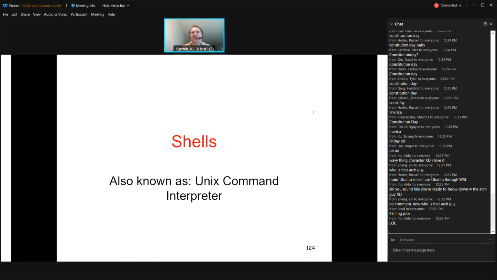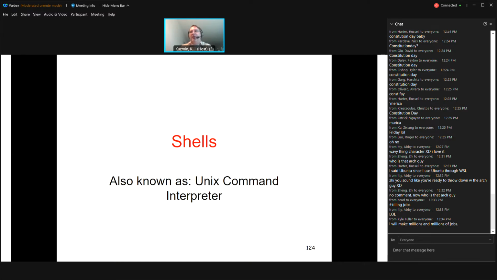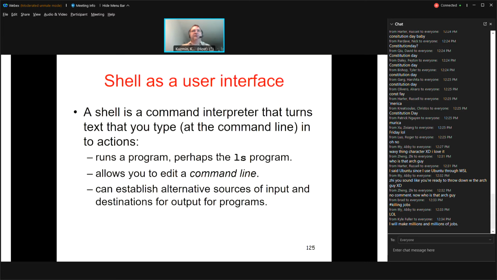Okay, shells. Basically, shell is a program that you interact with when you open the terminal. It's the software that takes the commands that you're typing and interprets them. That's why shell is also known as a Unix command interpreter. It takes your input and tries to see if it's a built-in command. Then it is executed internally by the shell. An example of a built-in command is cd, change directory, right? And we already mentioned that ls is not a built-in, so it's an external program. So if you type ls, shell checks if this command corresponds to a built-in command. If not, then it will try to find the external command with that name to run it.